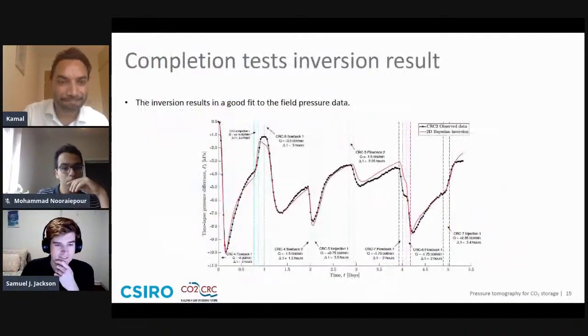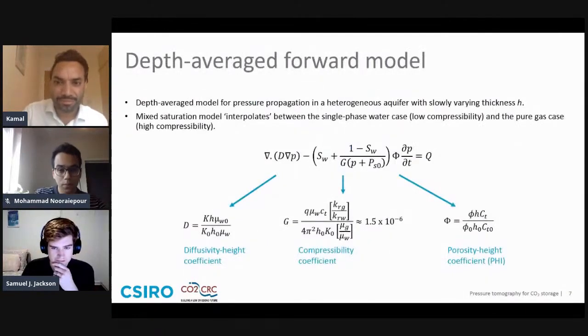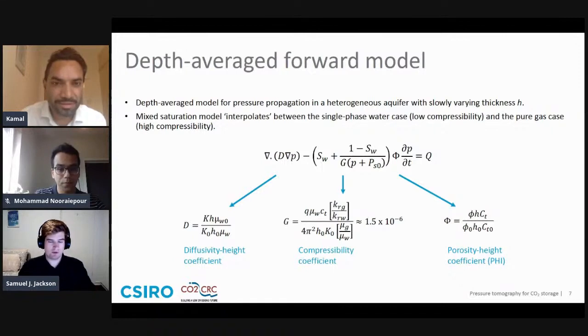Yeah, so if I go back to this equation here, we don't really consider dispersion on the large scale. It would be lumped into an effective diffusivity, a permeability and viscosity term here.